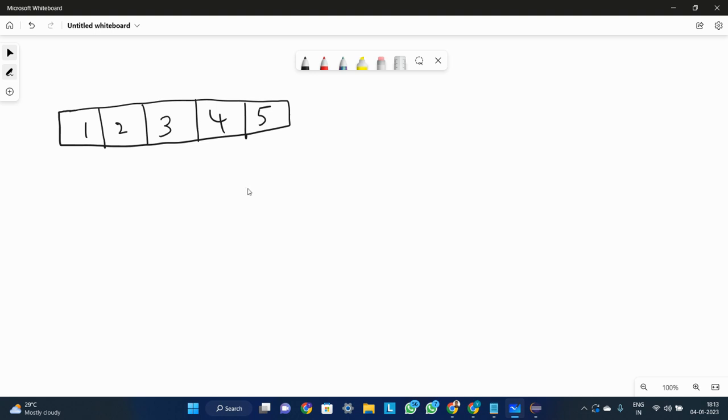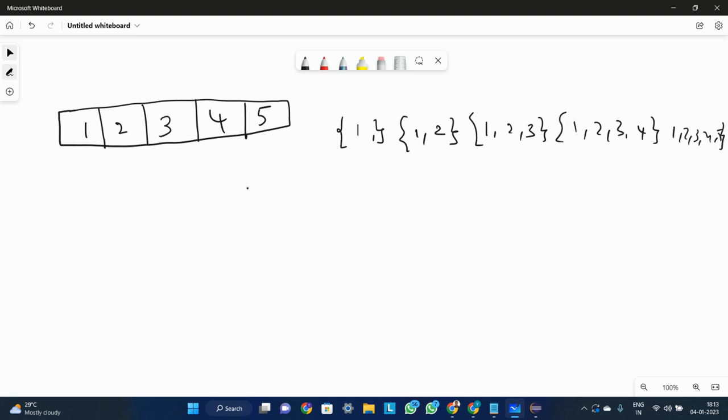For example, 1 is a subarray, 1 and 2, 1, 2, 3, and 1, 2, 3, 4, and 1, 2, 3, 4, 5.